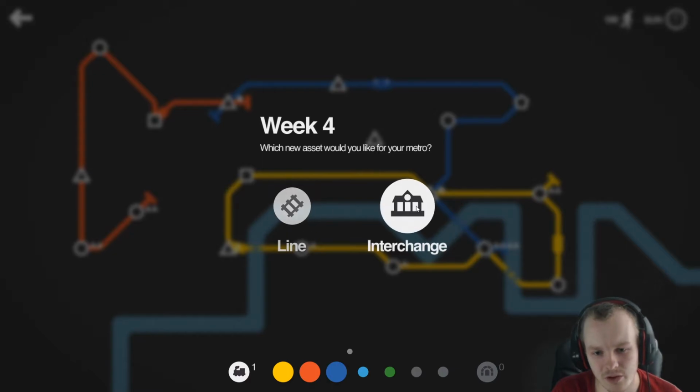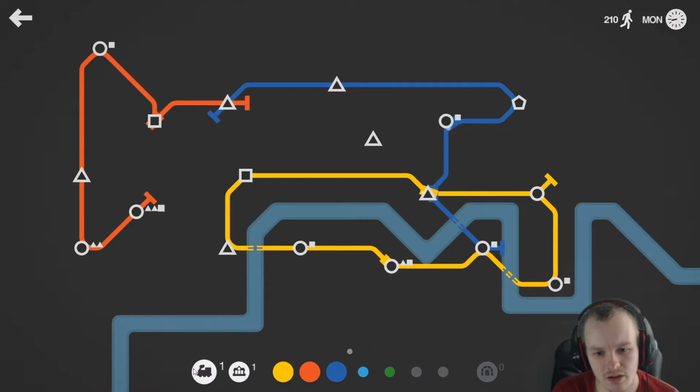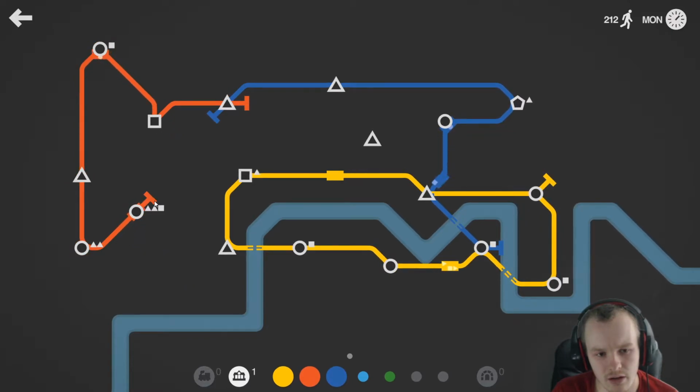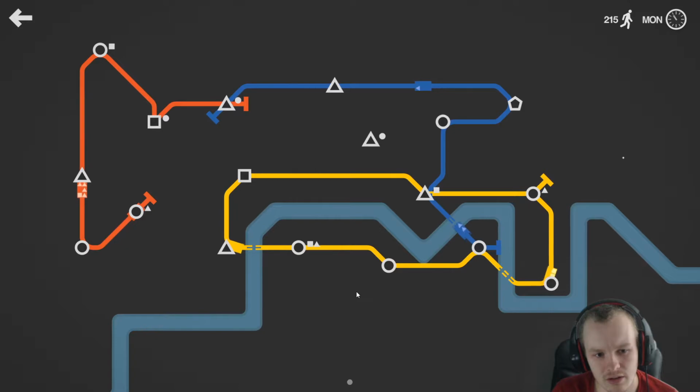Oh, we don't get more tunnels. We get an interchange. I don't know what that does. I think it means people wait longer at certain lines, so we'll save that for now. And we'll be putting this on there. Yeah, I'm gonna leave this for now. Keep an eye on everything.